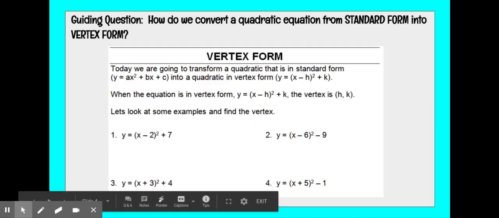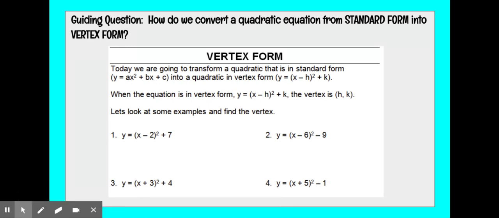Now let's look at vertex form. We already talked about what vertex form is. In vertex form, this number here, the h, is the x in the vertex, and that number k is the k in your vertex. Now, when you plug it in your equation, this number is the opposite of what the x is. So when you take it out to get your vertex, you'll notice it goes from negative h to positive h, and the k stays the same.